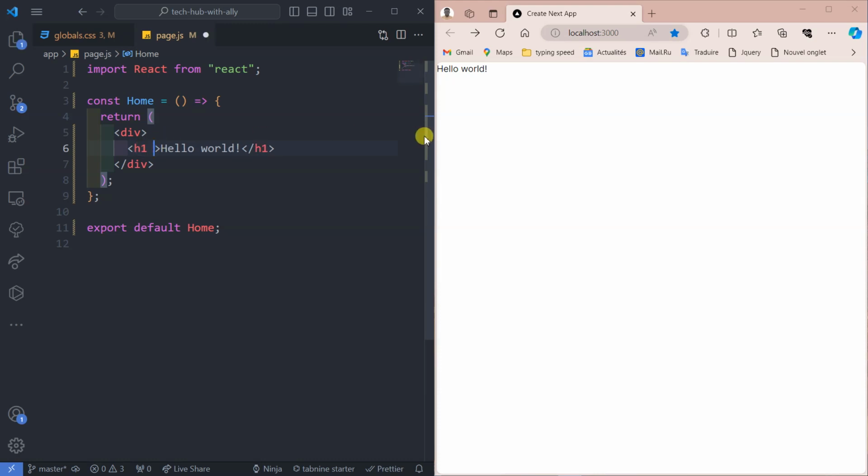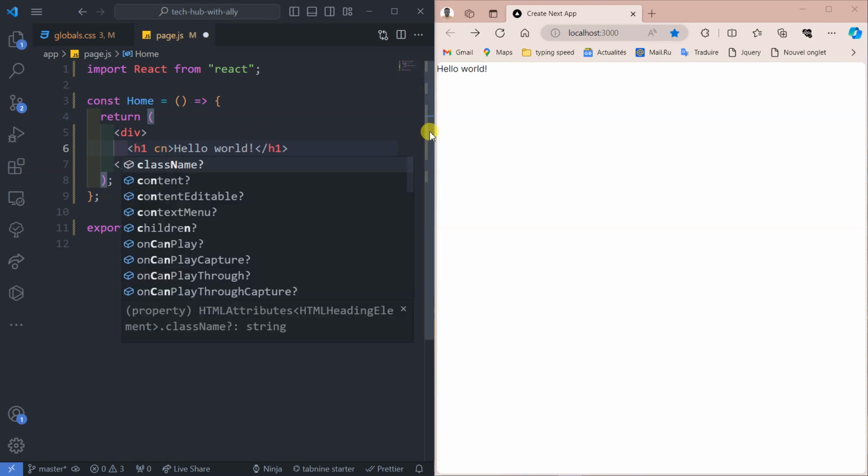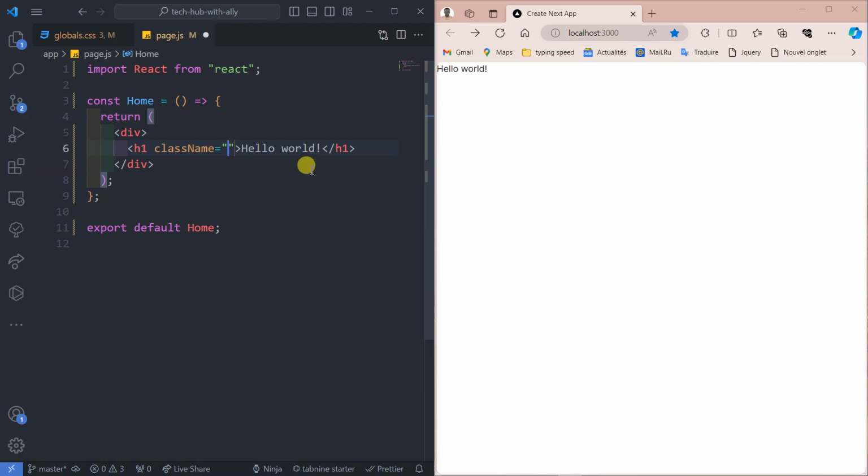I just come here. When I'm using Next or React, remember it is className, not class, and it's written in camel case, whereby the first word starts with a small letter, the second one carries the capital. When you're attaching another one, you start with a capital and the small letter continues, camel case. So here I have this, so I can put the class.